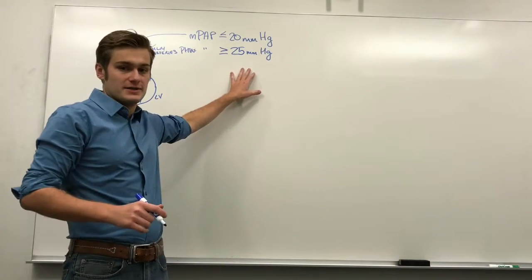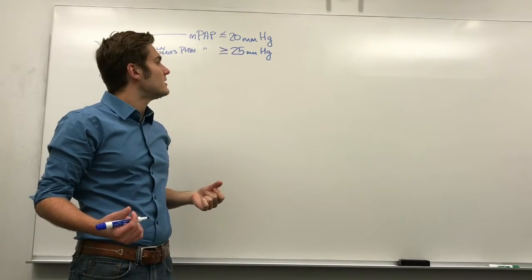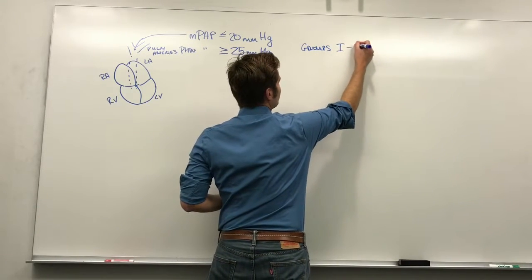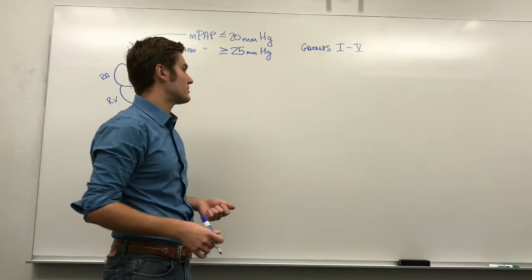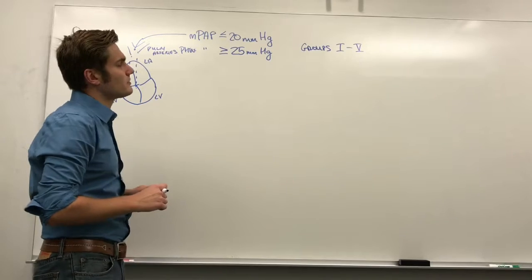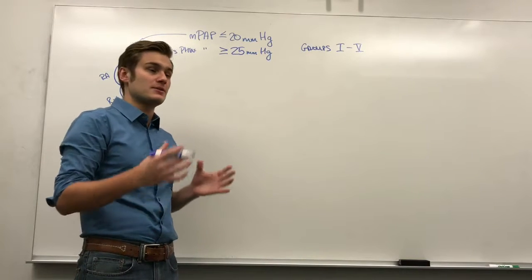So, this is how it's defined. And there are multiple types of pulmonary hypertension. A lot of different things can cause it. And it's broken down into groups. The groups are 1 through 5, and they each have different etiologies associated with them. They're broken down based on whether it's pre-capillary or post-capillary etiology.